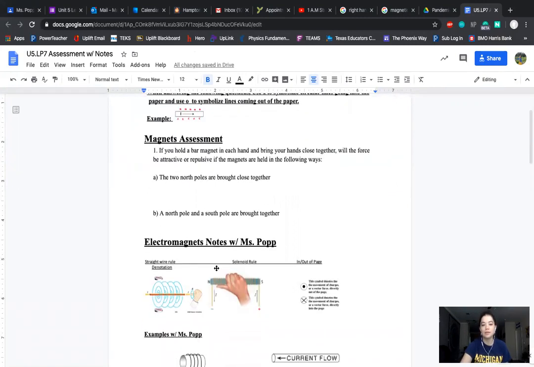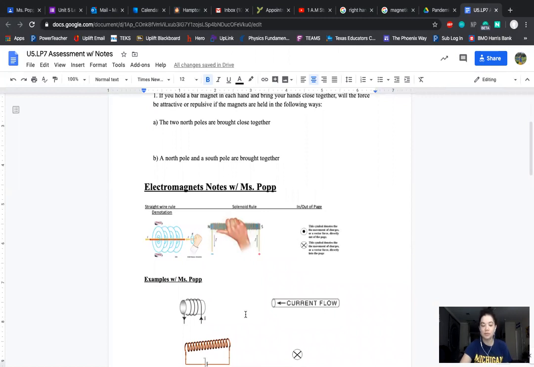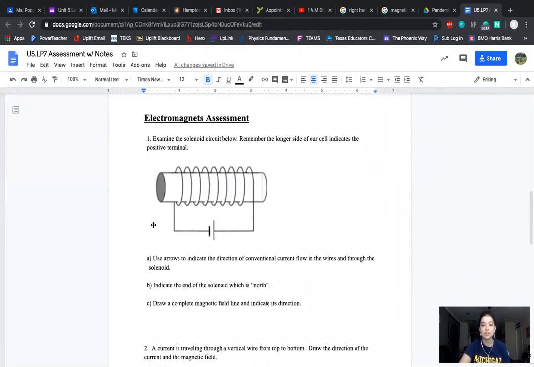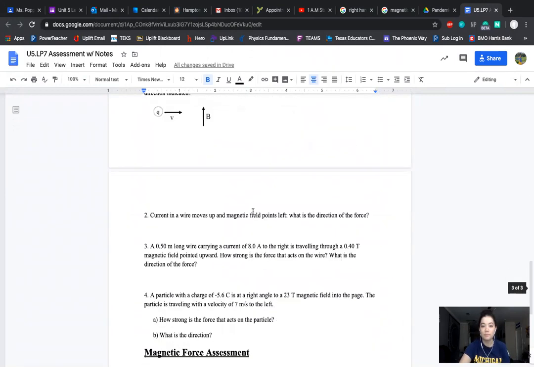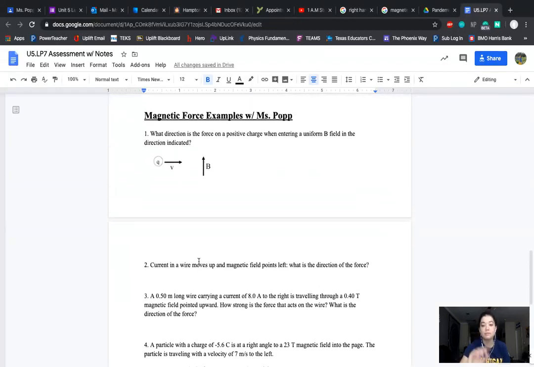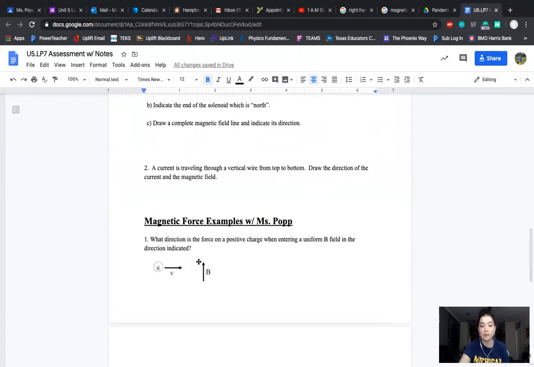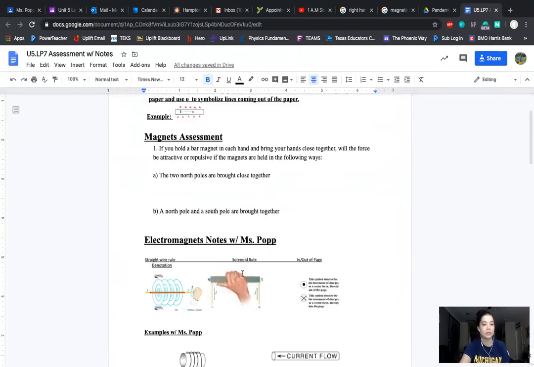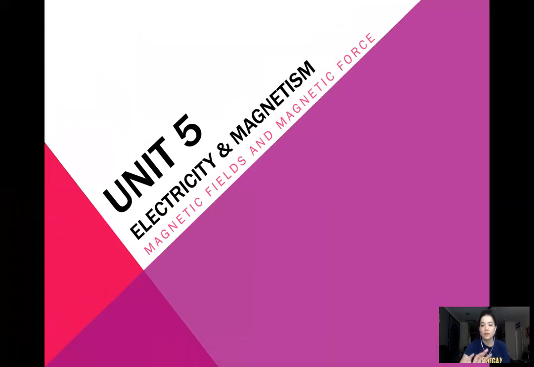So I will be doing these problems, I will have these examples, and I will complete them as part of the PowerPoint. But what I need from you is to make sure that anything that says assessment is answered. So there's two questions, an A and a B. For magnets, there's a section on electromagnets. These are examples, and then there's a section about magnetic force. So if it says assessment, that's your job to complete. I will not be looking at the examples. Those are for you and to help you guide your notes, especially if you are looking to take them in your notebook. All right, so let's get into our lesson.